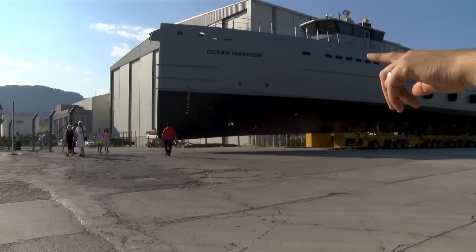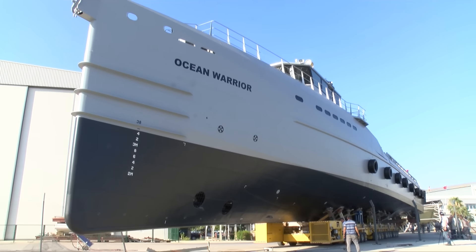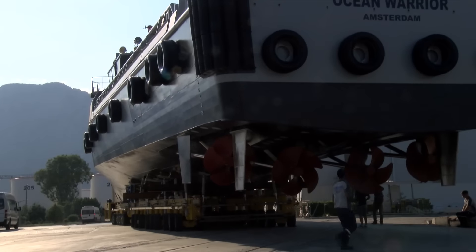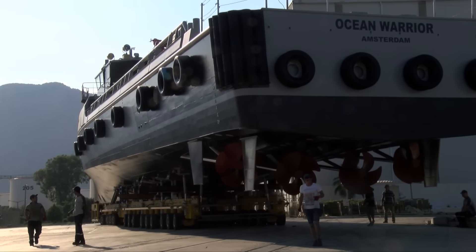As you can see it's a very narrow corner. She's going to stick her nose right into the area where they're removing the fence and then make the final turn, and swing the stern into the ramp area. The trolley that's on the ramp will come in and they're going to put it underneath the Ocean Warrior and build off the blocks again. At that point she's ready to go into the water. It's amazing — such a big ship. Look at that beauty.